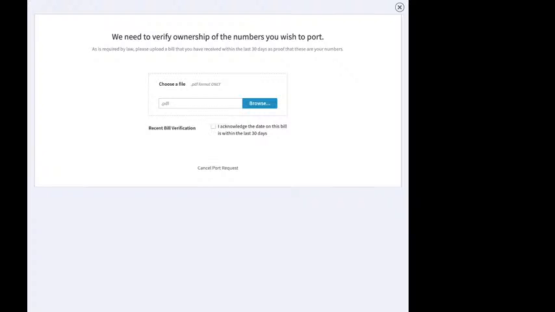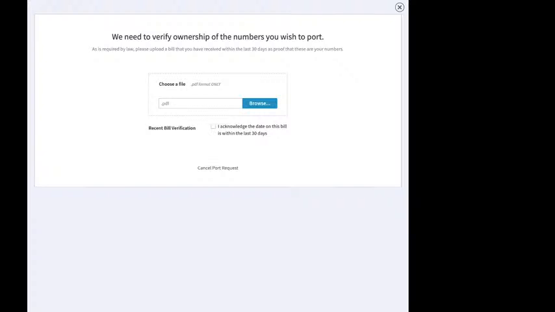That should match what the current carrier has on file for you. Say, for instance, you're porting a number from Comcast to VirtualPBX. Whatever Comcast has on file for that phone number, that's the business name or person's name that should be there, that address, and that person's signature. We get that information and submit it back to them to say, hey, this is right. They let us know, and we'll let you know one way or the other.